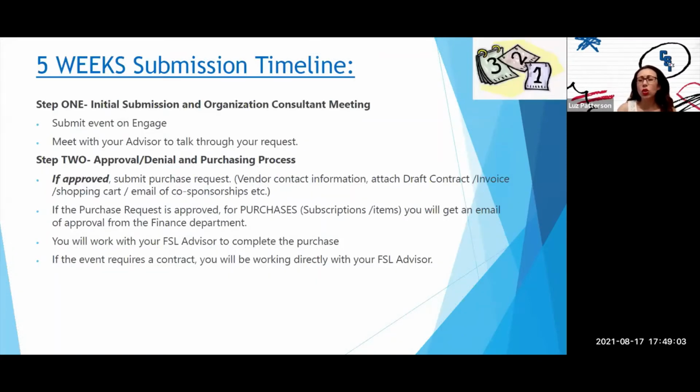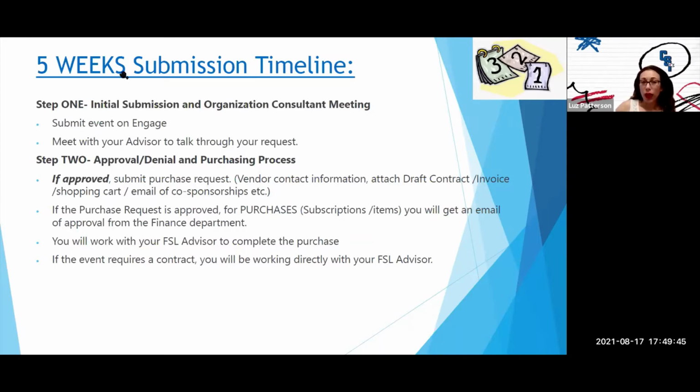Not sure if you have already had your meeting about the five-week submission timeline. If you have, this is a bit of a repeat, but the reason I have it in here is so you know how the finance part of your event, or whatever you're having, fits within the five-week submission timeline that the Center for Student Involvement has created for this semester for complex events, okay? But it also applies for purchases and simple events as well. So it's important that you keep it in mind, okay?